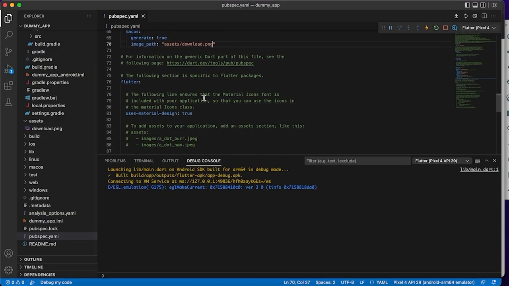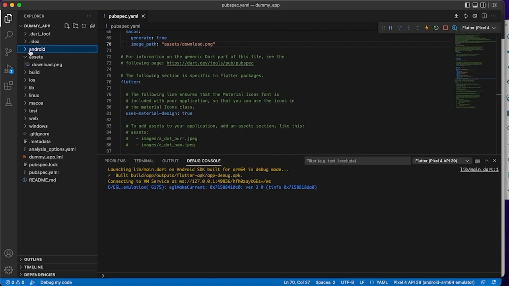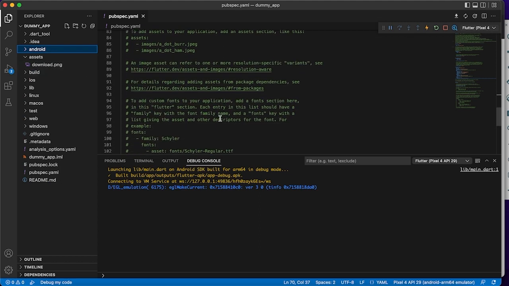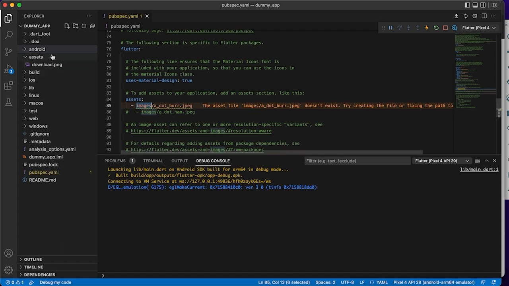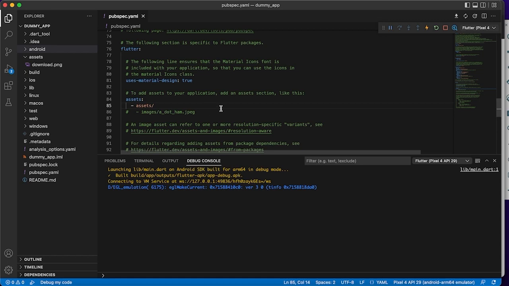But before we proceed, remember I added an assets folder here, and I've not referenced it inside my pubspec.yaml file, which is my configuration file. So what I'm going to do is remove the comment on this, then reference the path where it's being stored. I'll just say assets. Once you put assets, you don't need to reference the file name, just put assets and it's going to work for every file inside there.